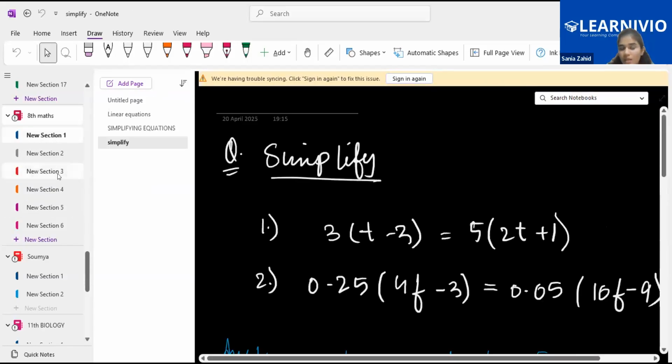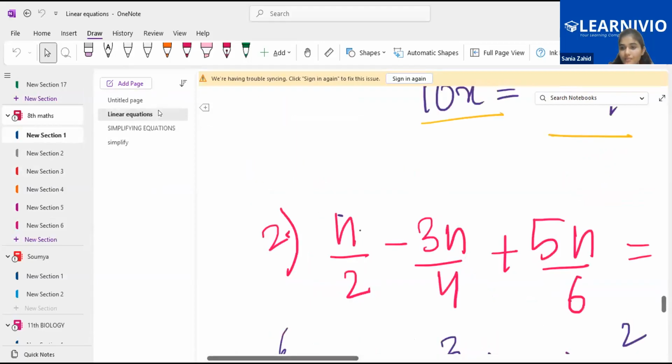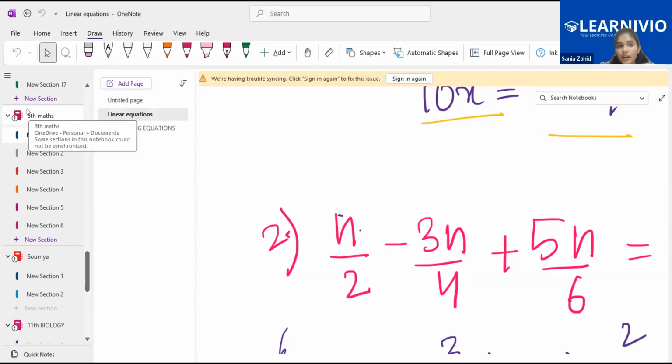Children, did we do algebraic expressions or did we do linear equations? We did linear equations, right? Yes, ma'am. Then we have algebraic expressions and identities. So children, shall we start with algebraic expressions? Because I was anyhow wanting to revise the linear equations lesson with you. So we can do algebraic expressions, it's a related chapter only. Then we can come back to linear equations, revise it and then move to another chapter. Will that be fine?